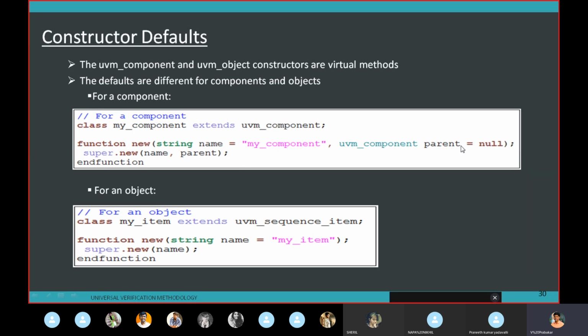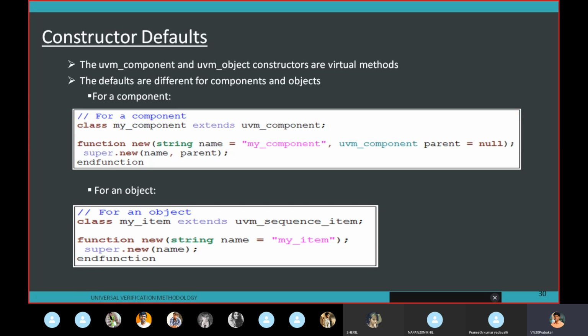Okay. Usually, we pass this. So this is passed to the super.new. The super new method is available by default. So which one is its parent? My component is extended from UVM component. So the UVM component has its inbuilt new function, which consists of two arguments. One is the name of the component and the other is the parent handle. So it will receive them. And what is the parent of this UVM component? UVM object. So it will pass the argument to the UVM object.